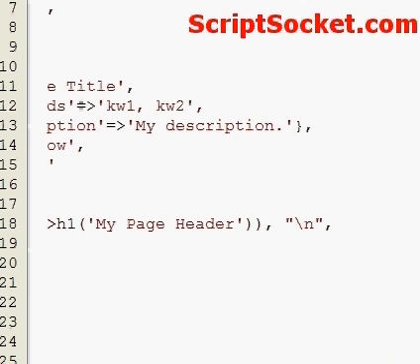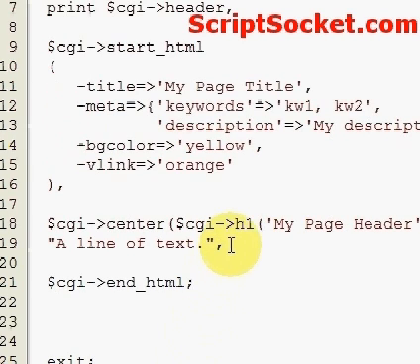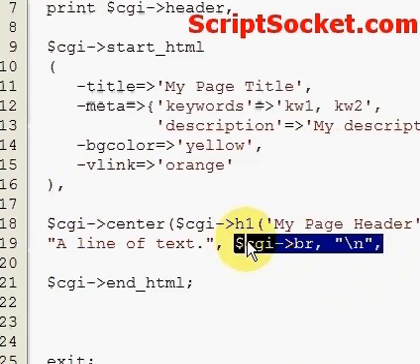Okay, so now after our line of text, I would like to put in a line break. So simply we put in our BR like that, the comma at the end, and I want to put a new line character in like so. And now we're going to add an image. I'm going to also just copy this and misalign before we move on to our image.